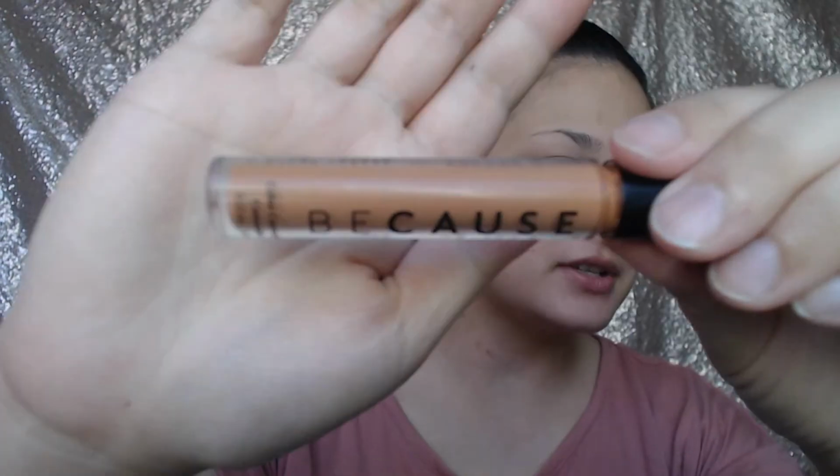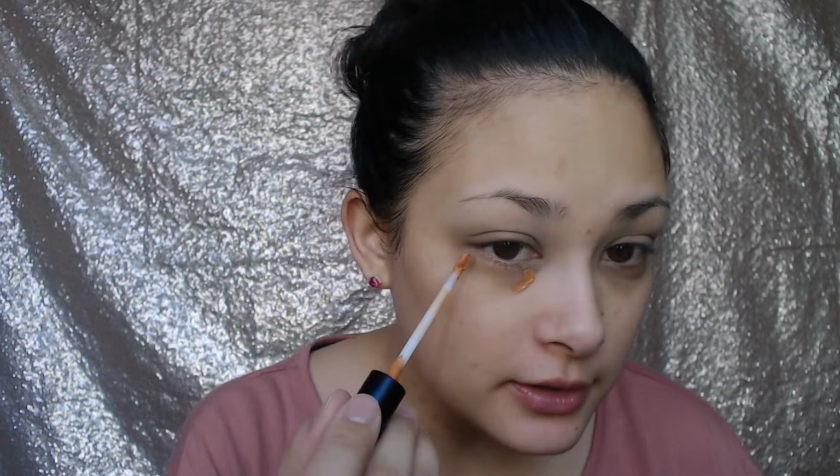And so for my under eyes, because they're so dark, I like to use the Because Even Tone. But what I do is I like to use this and the Brighten Up under my eyes. So I put these little dots, two dots, and then also the Brighten Up. The Brighten Up is so amazing.